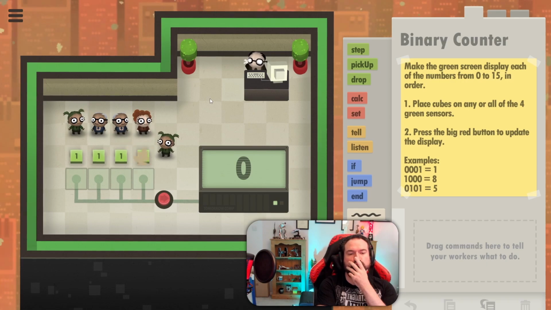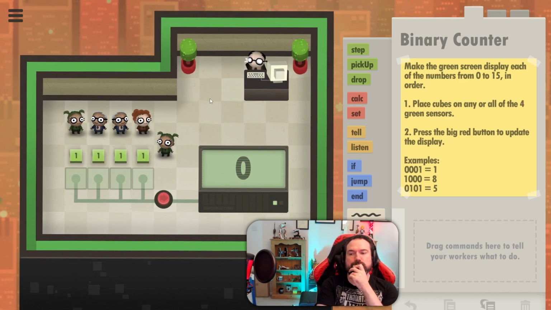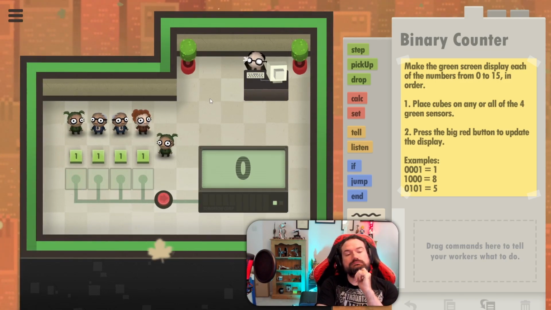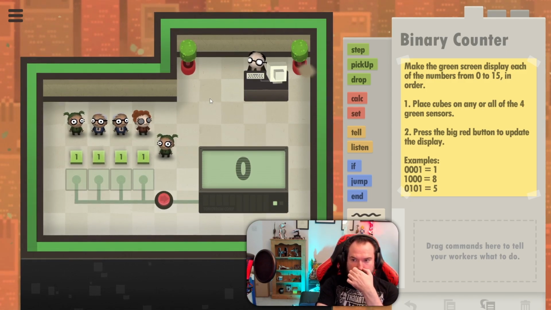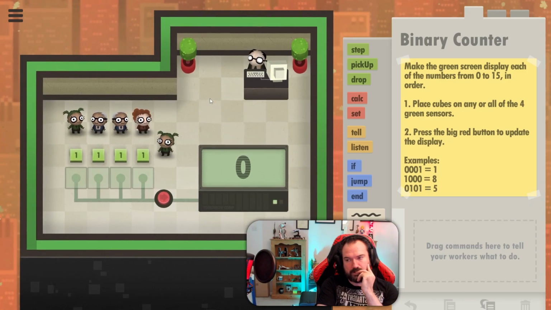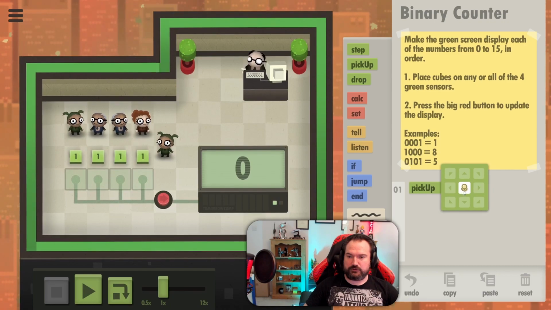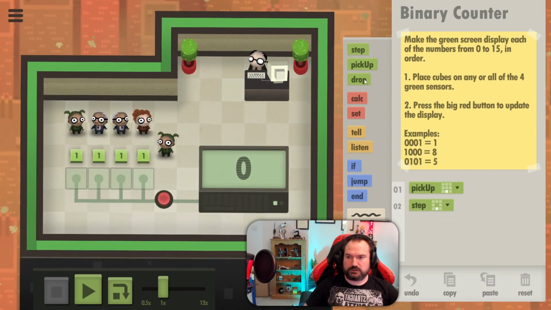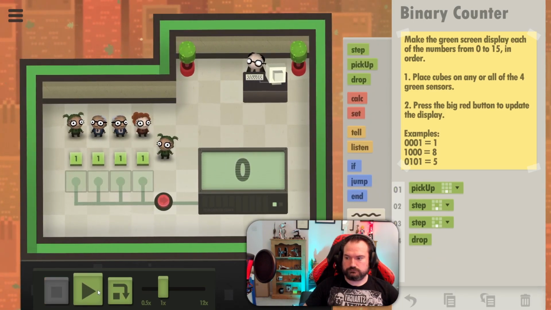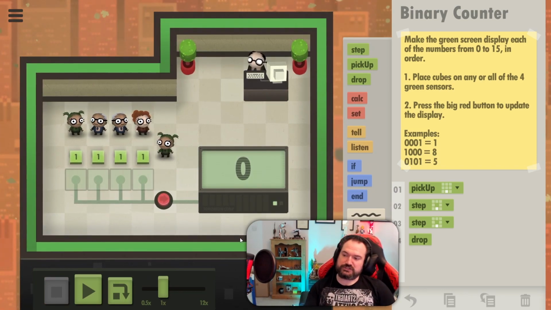How do we do this then? So we can certainly do tell listen. First of all, let's just make sure I understand the mechanics of what we're looking at here. So pick up what is below you. Step down twice. And drop. Right. So you're just stepping on and off the button.